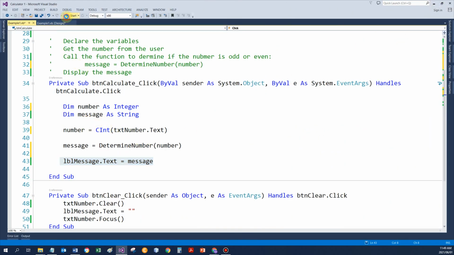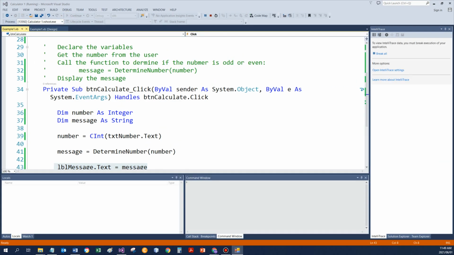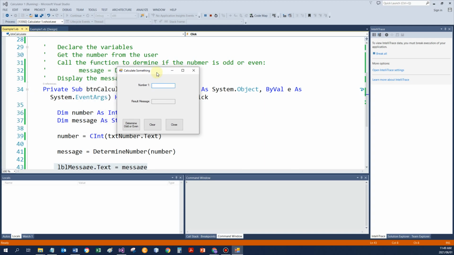If I now execute this program, just put that on the screen. If I enter 21, I get it's an odd number. If I go and enter 1, it's an odd number. 100 gives me an even number.